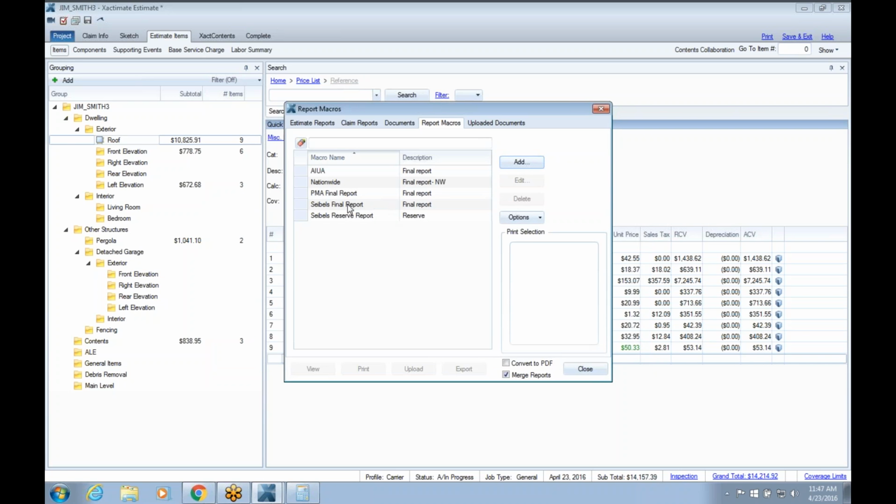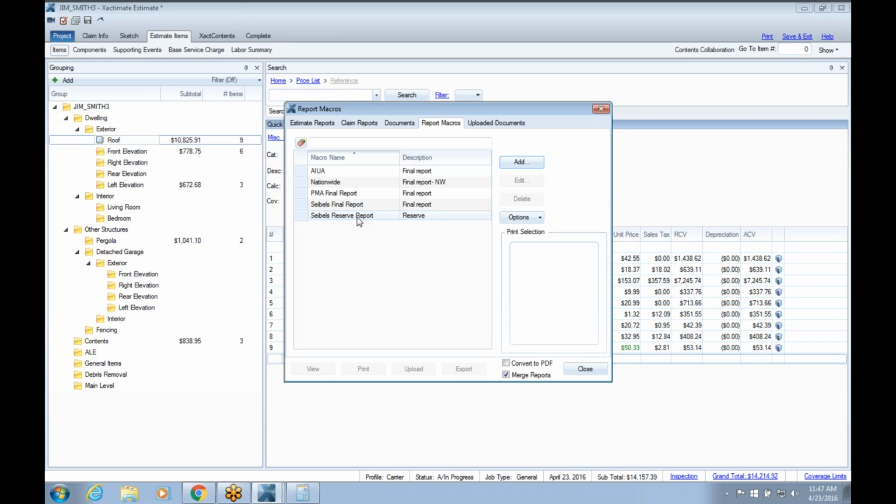Press OK, and as you can see, I've just created my two macros to start working on. Once you create these, they are a template, so you do not have to delete these out and make a new one every claim. You'll just edit the macros that are specific to the carrier that you're working. These Seibels will account for HOA, Homeowners of America, and Centauri.